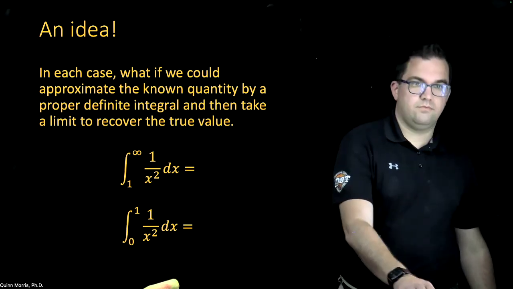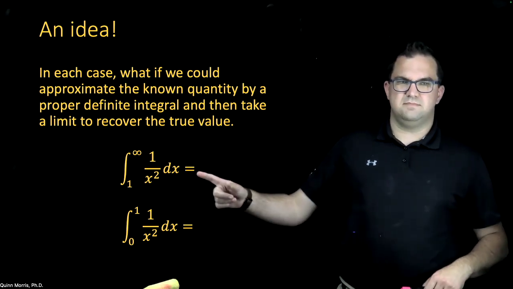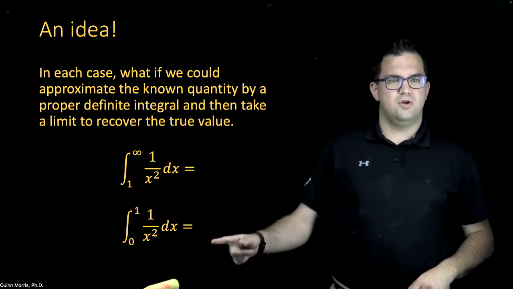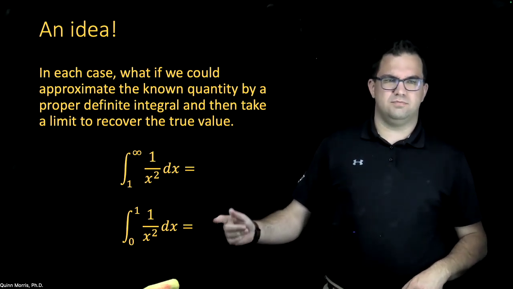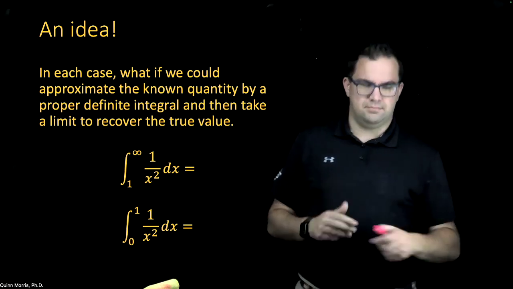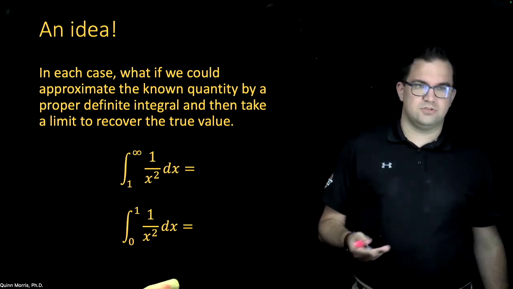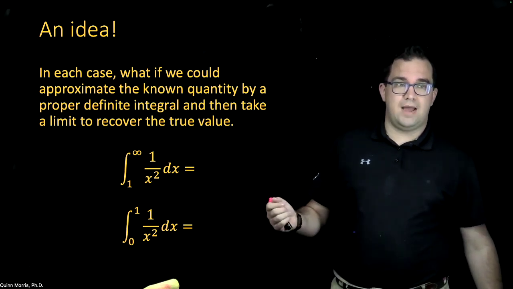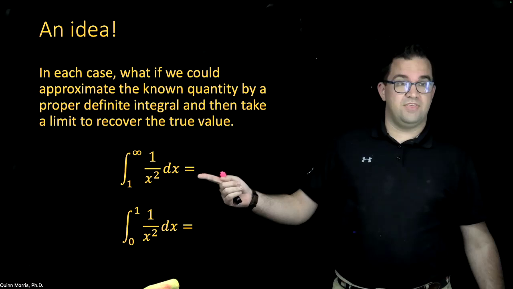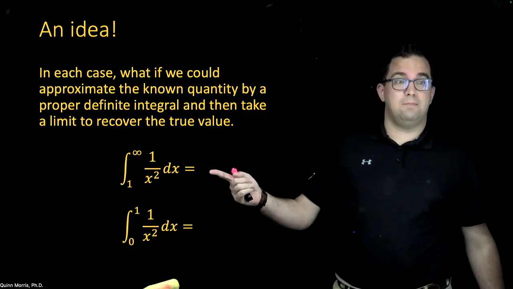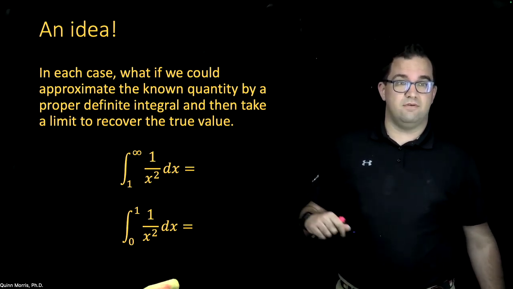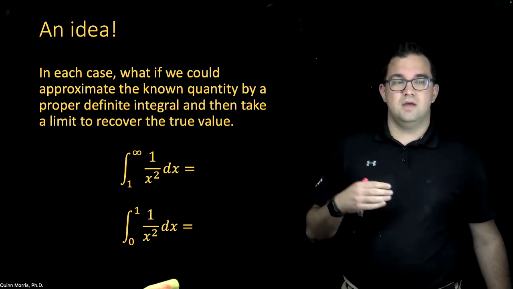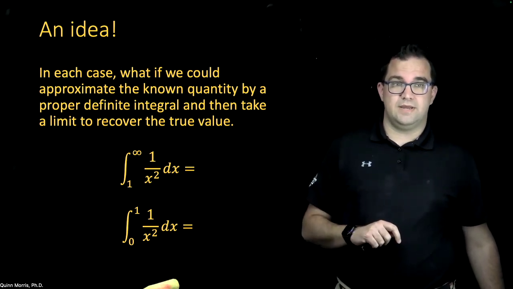So we now know that this first integral seems like it should be something like 1, while this second integral seems like it's infinite or something, right? So we want to figure out how to talk about these things. And in order to do this, we're going to break this up into two types of improper integrals. This will be a representative of type 1. This will be a representative of type 2. So let's define the different types of improper integrals we can have.